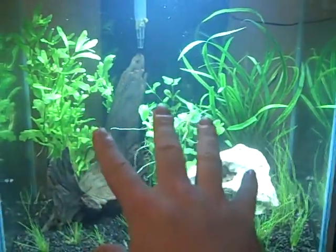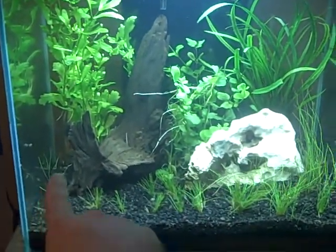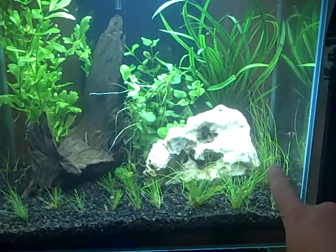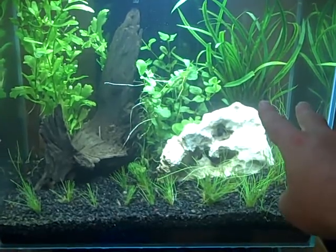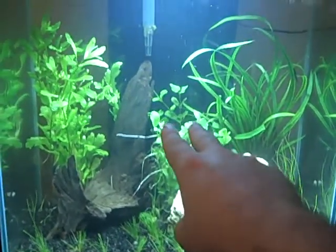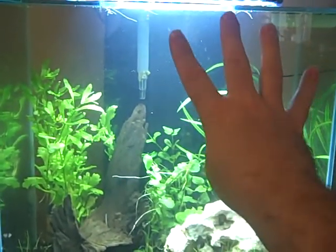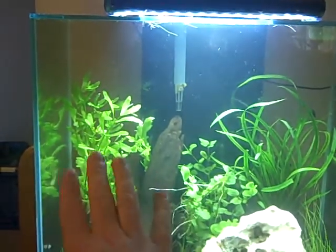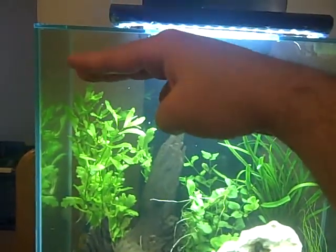Looking at this now, what I envision in the future: the dwarf hair grass is going to spread all through here and back there where I'm going to let it grow taller. But in the front it's going to be kept short — maybe about that tall. The Lloydensis should grow up straight through here, coming forward a little bit, getting bigger over time. That should split and grow up, and it'll get really huge if I let it, so I'm going to keep trimming it about that tall.